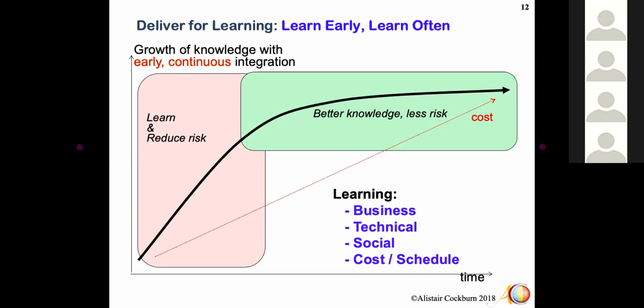Now, in terms of years, this came out with the lean startup movement around 2012. So this information is about 7 years old now. And lean startup has been allowing small businesses to experiment with their ideas in this very extreme way of who's our target market, what's our business model, what will people pay for, all of that. So that's business learning. Technical learning is the usual things like, will our technology work? What's the scalability, security, defect rates, all of that kind of thing, ordinary. Social learning is very important.